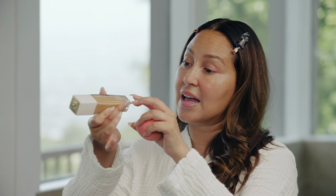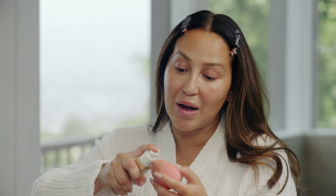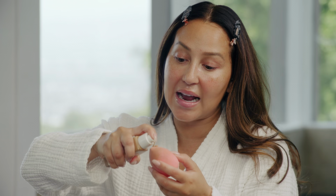Okay, and I am going to start by using the Lancome Teint Idole Ultra Wear Care and Glow. It is broad spectrum, SPF 27, and I am using the color 400W. Now, while this technically is a foundation, I'm going to use it as a concealer because I do not want to foundate my entire face. I actually want to intentionally leave some of my skin exposed so that you can have more of a radiant look, but at the same time have full coverage where you need it.